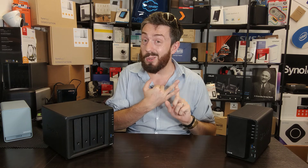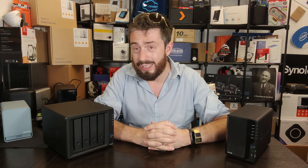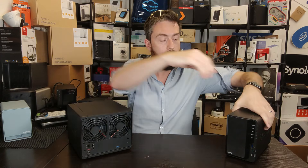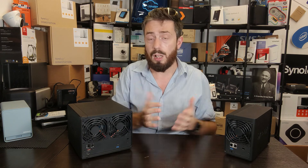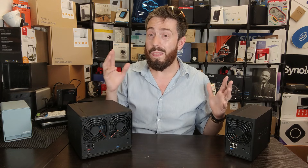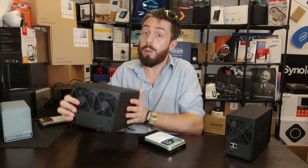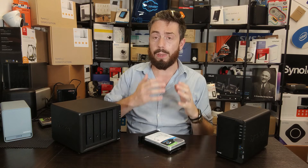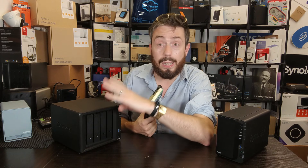Now let's talk noise, because many people assume a four-bay is noisier — and theoretically that's generally true. Four-bay devices have two rear-mounted fans while a two-bay typically has one, so ambient fan noise will be higher on a four-bay. However, when these systems are running normally, the real noise isn't the fans — it's the drives. The larger and more industrial the hard drives, the more clicks, hums, and vibration they generate.